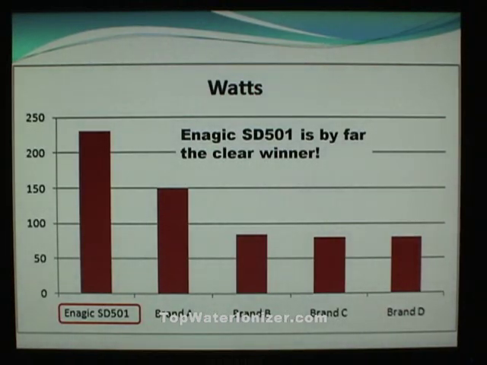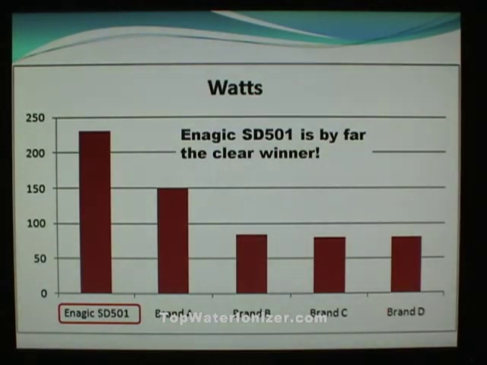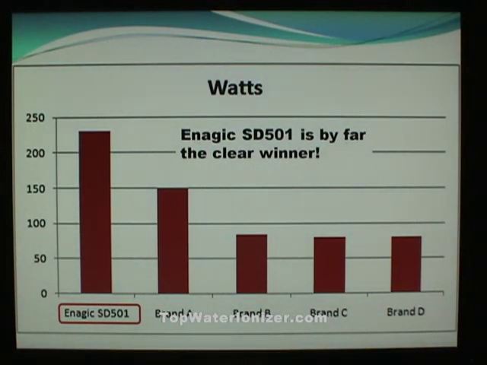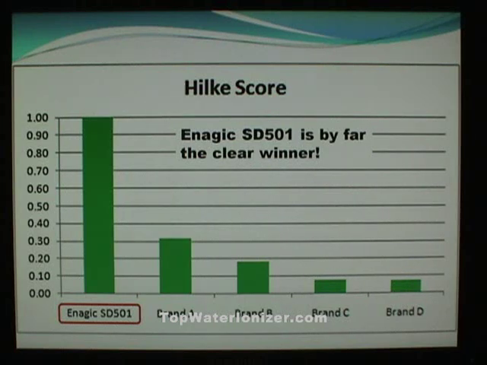So how can you expect to compete with the Enagic SD501 when you have about half or less of the electricity? If you needed to dry your hair, would you use a hair dryer that had 50 watts, 100 watts, or 250 watts? When you have the choice to get the job done, you need to select the machine that can produce the results. That's what the Enagic SD501 will do — it will actually ionize the water at a rate at which you will not have to stand and wait for it to drip out. It will produce quality results when you want it and as much as you need. Looking at the Hilke score on the graph, you can see the Enagic SD501 is by far the clear winner.